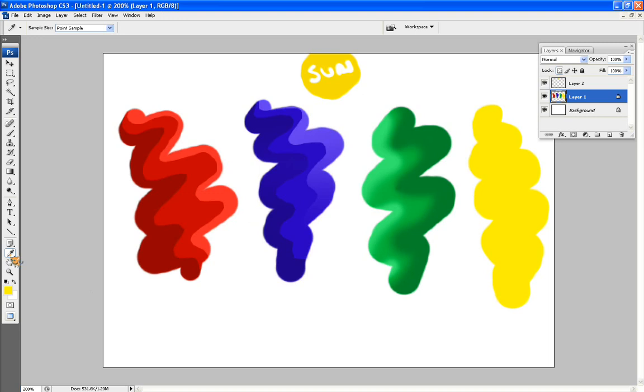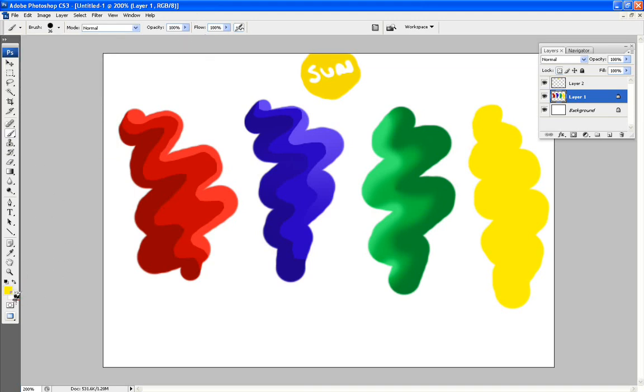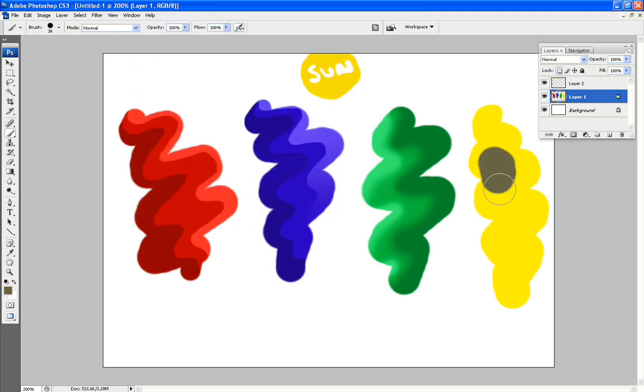And finally, yellow. This one I will show you how to do a blur-ish shade. I don't exactly know what it's called, but it's kind of like painting, but not necessarily. This is a certain brush that has a, I can't explain it. Let me just choose black so you can see. Instead of it just drawing completely hard and straight like this, it draws like this.